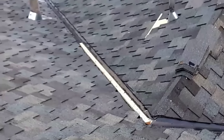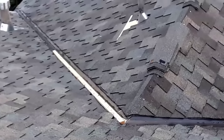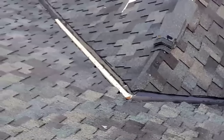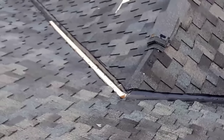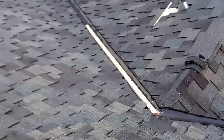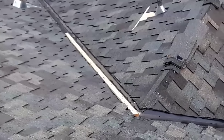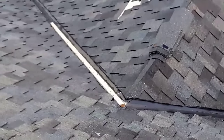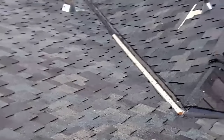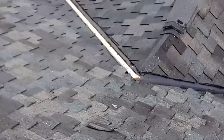You see my wood bedding along the valley? That's what I used to cut my shingles, all the way down there. I use them to cut a straight line, since the presidential is a thick shingle, so you cannot cut it that easy. You have to have some support underneath to be able to cut it in one shot. This was an idea from one of my friends. He was cutting a slate and he showed me how to do it, so I used it for presidential. So it's an idea that you get from somebody else.